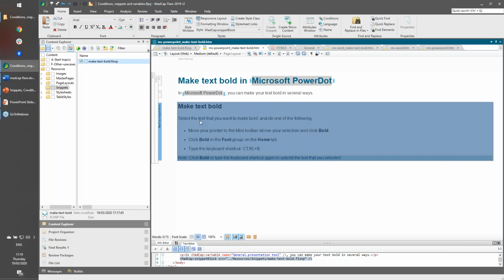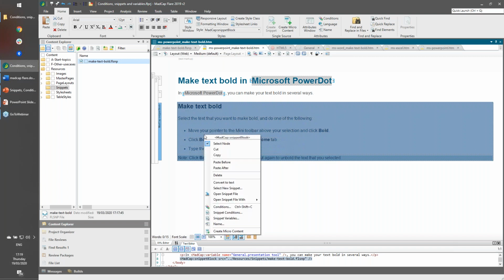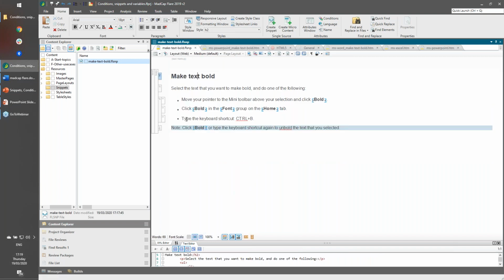And I have this snippet in multiple topics. So in my Word and in my PowerPoint. If I want to make any changes to this procedure, I can open the snippet. And for example, I'll type the keyboard shortcut, I'll use press.